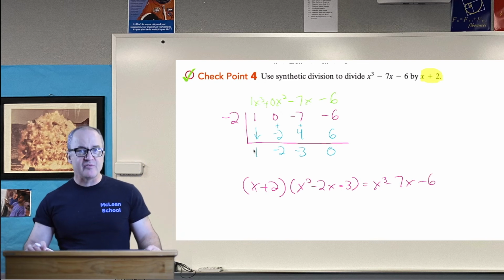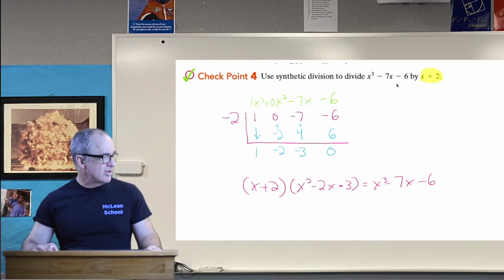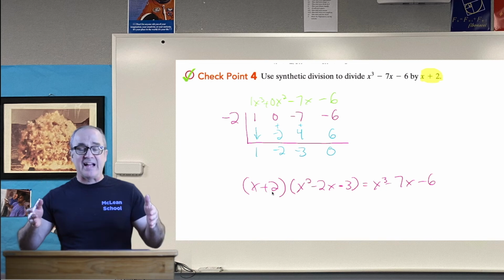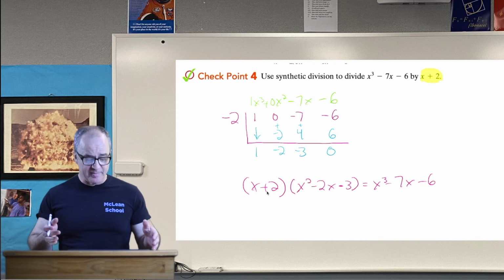This could be an excellent factoring trick because this cubic, looking at it, I have no idea that it could be factored by anything evenly. I had no idea if it could be factored at all. It could have been prime for all I know. But now I know, with the x plus 2, that it does have factors that are polynomials, no remainders.